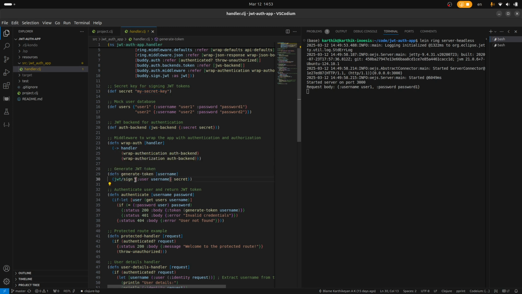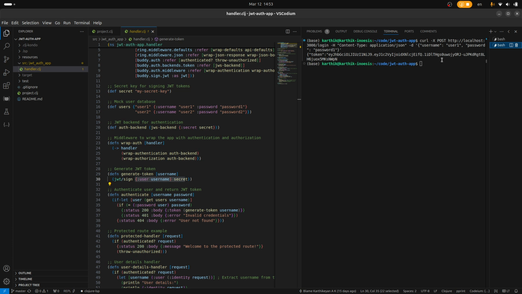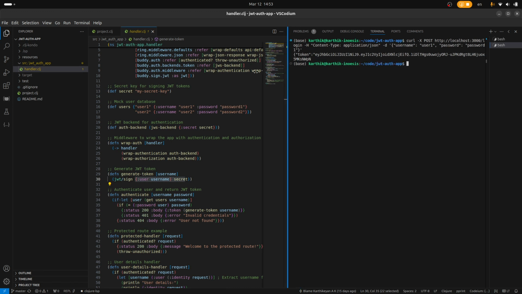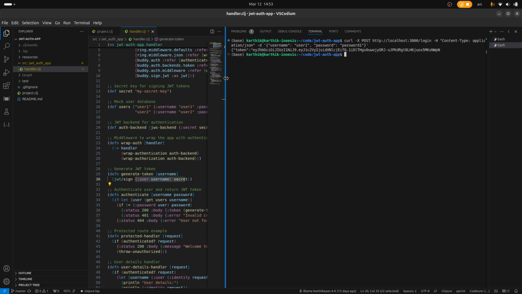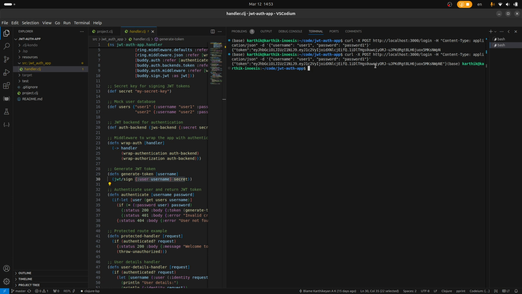And we are signing this thing, the username, whatever has been passed. I think user1 has been passed, so we are just signing it, and we'll get this very long token as shown over here. It should have a closing brace. I don't know what happened. Yeah, the closing brace is over here. So this is a very, very long token. Maybe we need to note it down.